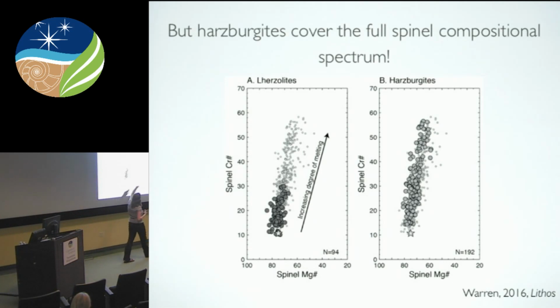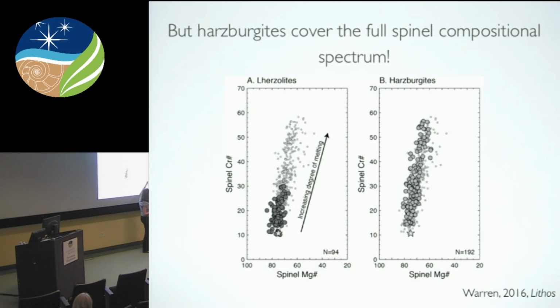But the other interesting aspect of this data set is the stuff that goes to really high spinel chrome numbers. These are samples that imply a very high degree of melting. You could say, okay, these are just the EPR samples, which we know is a high degree of melting. But there are other samples that plot up there that are coming from ridges where we don't have a lot of basaltic crust. And I'm going to show you an example where we can't reconcile the harzburgites that we're seeing with the amount of crust that you would have to generate.